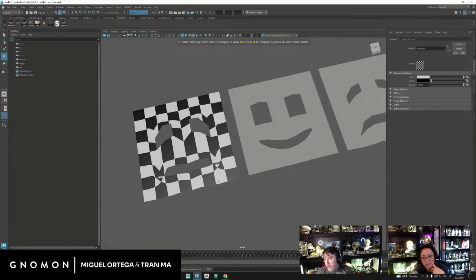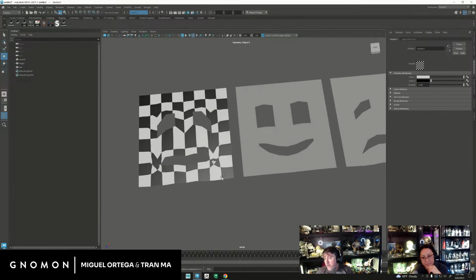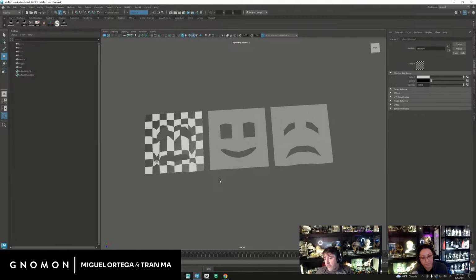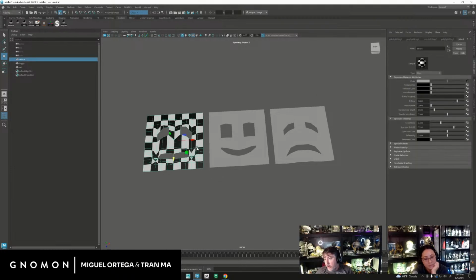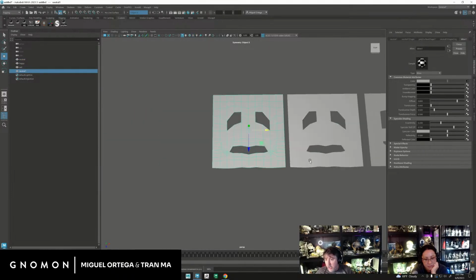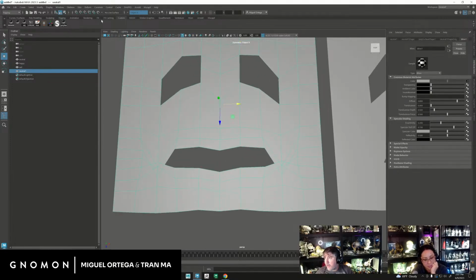You could see right away, oh shit, it is a disaster. Yeah. Right? So that's where combination shapes come in. So the way you would have to do that is you would then grab this model here and duplicate it, right? And you'd have to come in here and essentially figure out, okay, how the hell do I fix this?